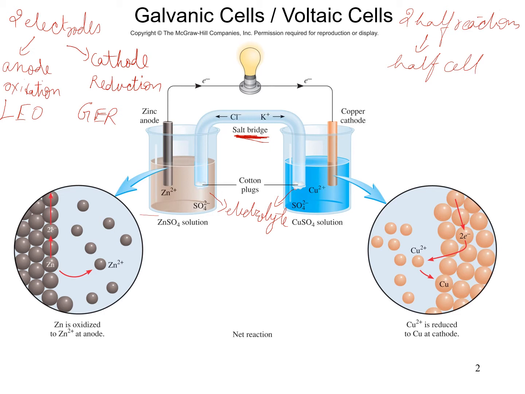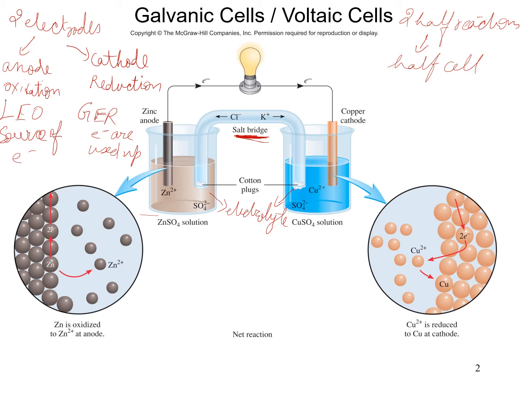So that's why in a galvanic cell, you will always see that electrons are being transported from anode to cathode, because electrons are being lost from this step right here at the anode, and they're going towards the cathode because cathode is gaining those electrons. So anode is always the source of electrons, and cathode is always where the electrons are being used up. So that's the difference between these two electrodes and what happens at the two electrodes. So always electrons you're going to see are going in this direction.